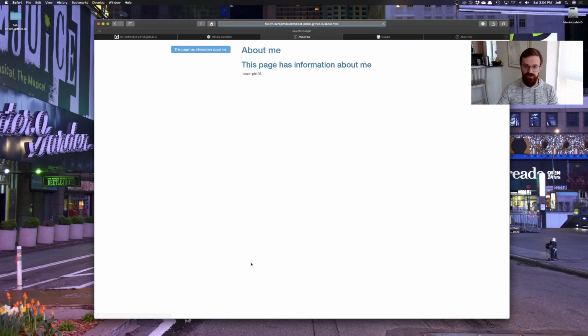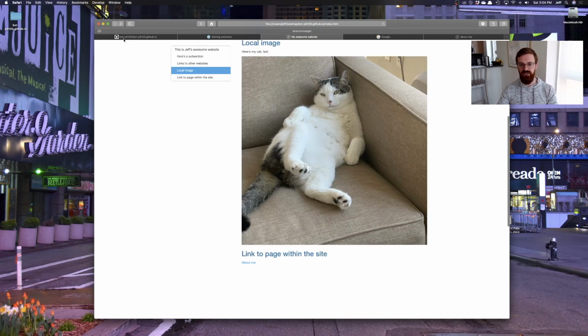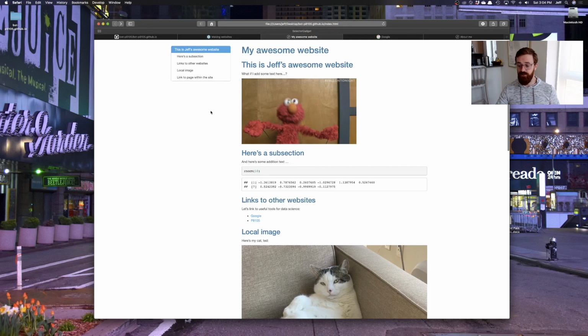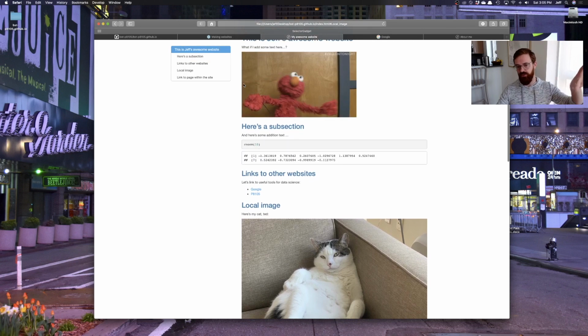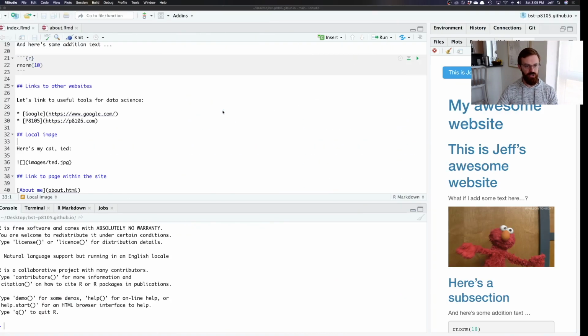So first I'll click this and make sure, yes, it takes me to an additional page, and now I can navigate back, and I can sort of click around and do things that I need to. The table of contents that I referenced in the page-specific YAML is here, and it's showing this is Jeff's awesome website, and it's got navigation. I can click to the local image, and it'll take me down there. And this is floating to the side in the sense that as I scroll up and down, it stays, it sort of follows along with me. It's floating along as well.